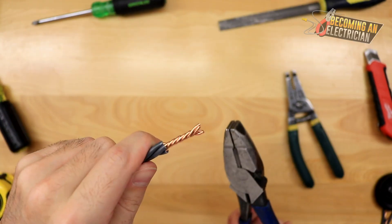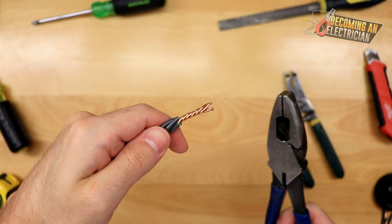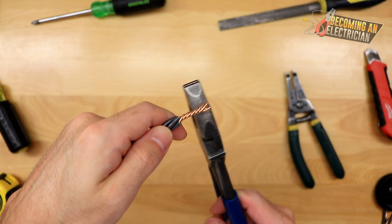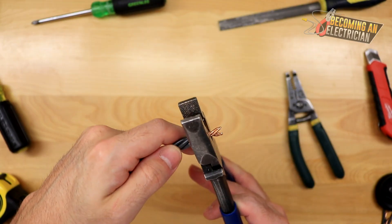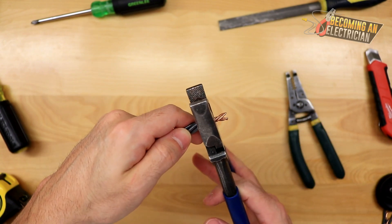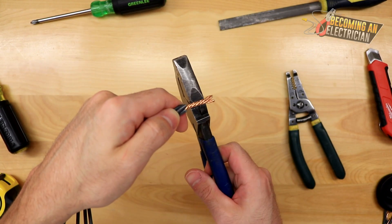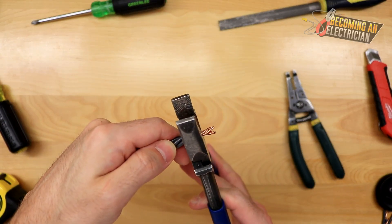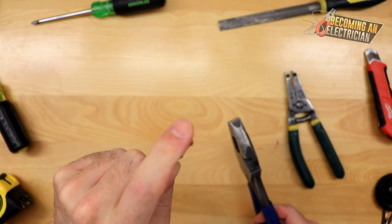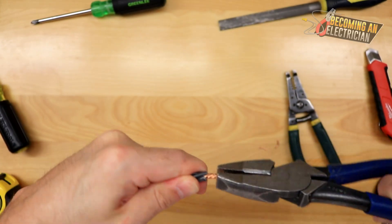Going from the very end now — that splice looks quite good. When cutting for wire nuts or morettes, you put the splice in and cut to the perfect length. As you go into bigger wire sizes you might want to leave just a little bit of space — for red morettes or big blues. Make sure you're not cutting this way because you'll cut off your splice entirely; you want to cut at an angle like this. After cutting, round off the edges because they're sharp and will make it harder to insert into the wire nut cleanly.